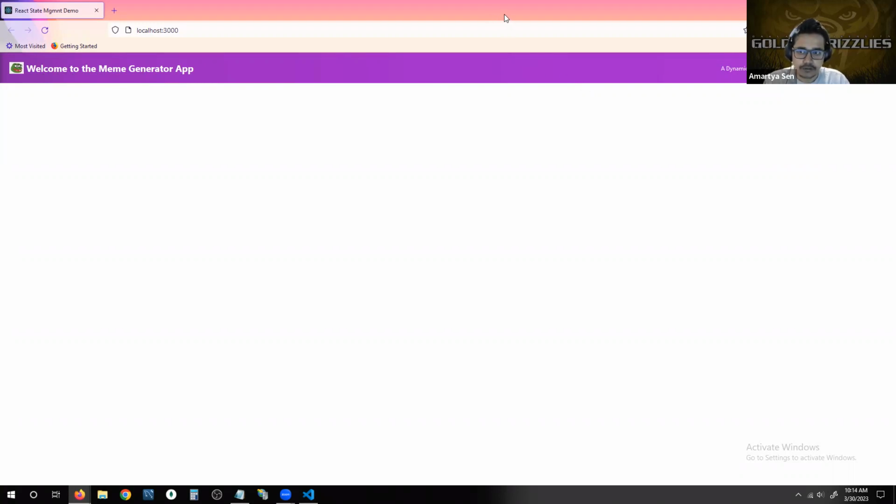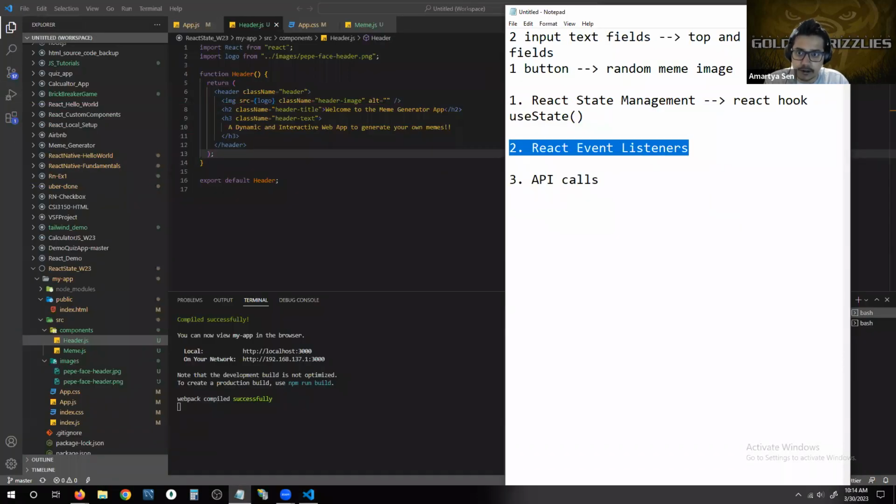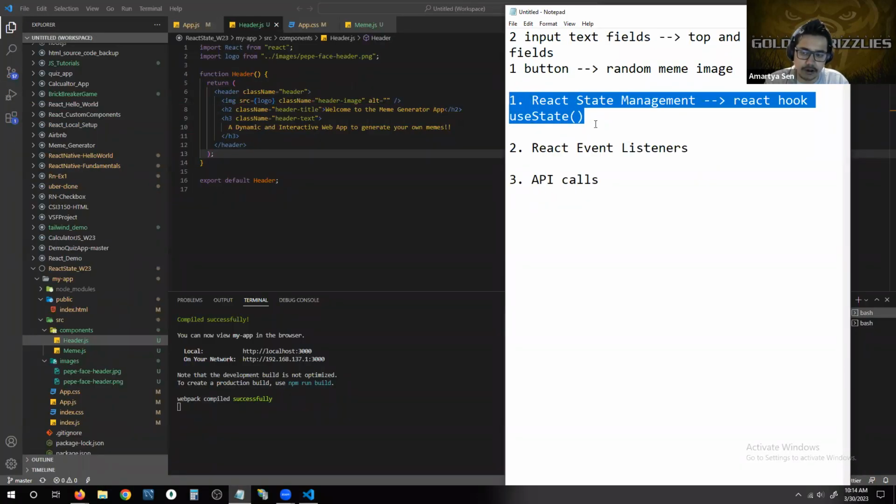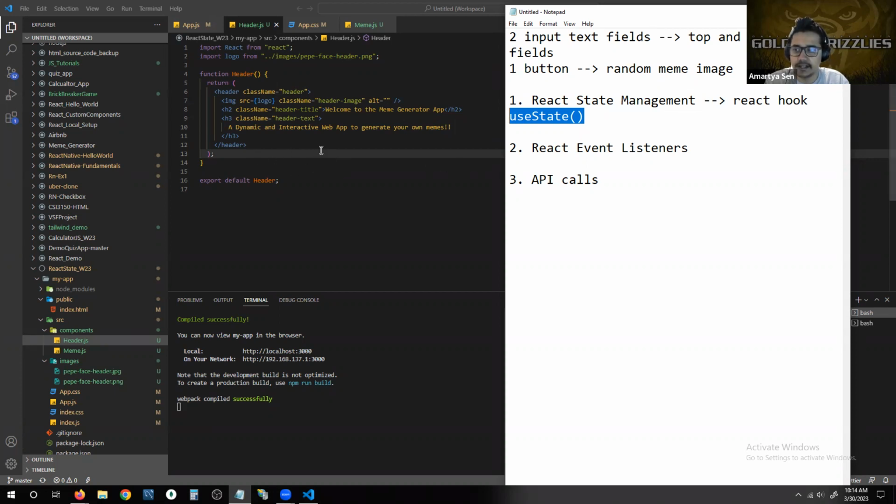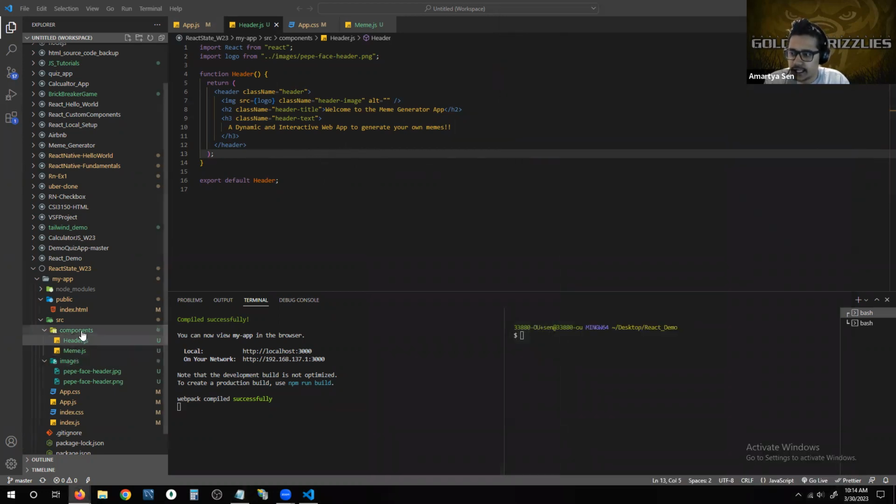Okay, so the first thing that we will start off with is, of course, React state management. We already discussed what state management is, why it is necessary in React.js, and how to set it up using useState, right? So we are going to do the same thing, but this time just focus on a much smaller toy example rather than integrating that into the overall project from the get-go. So to do that, what I'm going to do first is within my components, create another custom component. And we are going to call that custom component something along the lines of the React State tutorial or something along those lines, right?